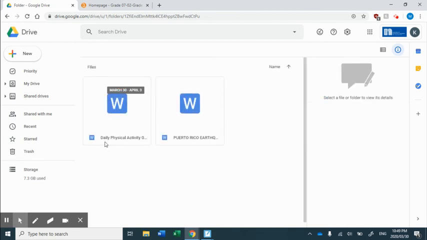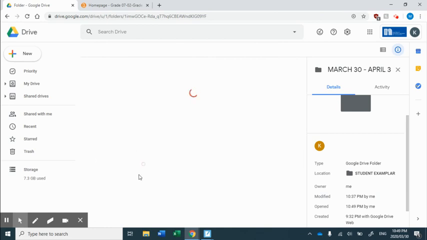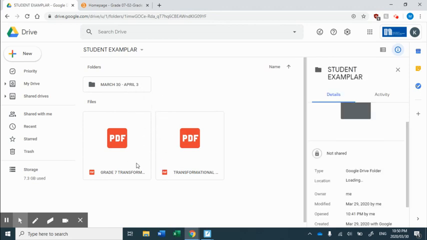So this is their daily physical activity sheet they'll fill out, and this is a newsletter that they will complete. So those things that are unique to that week will be in the folder, and then anything that may go more than one week, so some worksheets and notes from Smart Notebook, are going to stay outside of the folder because they're going to be used more than 1 week. But I've found that this might be more useful.